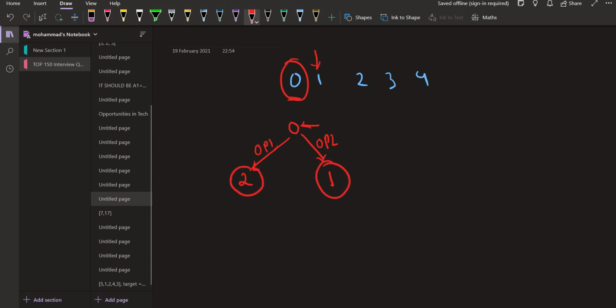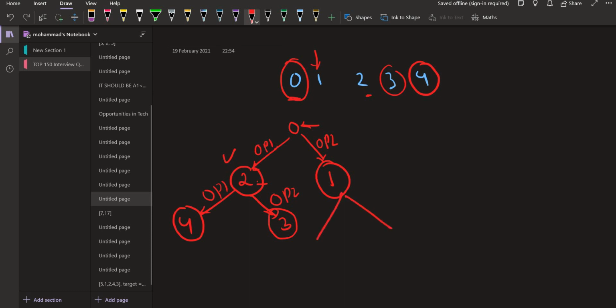Now again, if I am at index 2, I will have two options, option 1 and option 2. Option 1 is when I select whatever is there at this place. If I select that, I should go not to the next place but to the fourth place, so get the answer for fourth. Otherwise, if I skip this, that's option 2, then I can go to 3. So to calculate the answer for 3, I need the answer for the fourth index and for the third index. Okay.